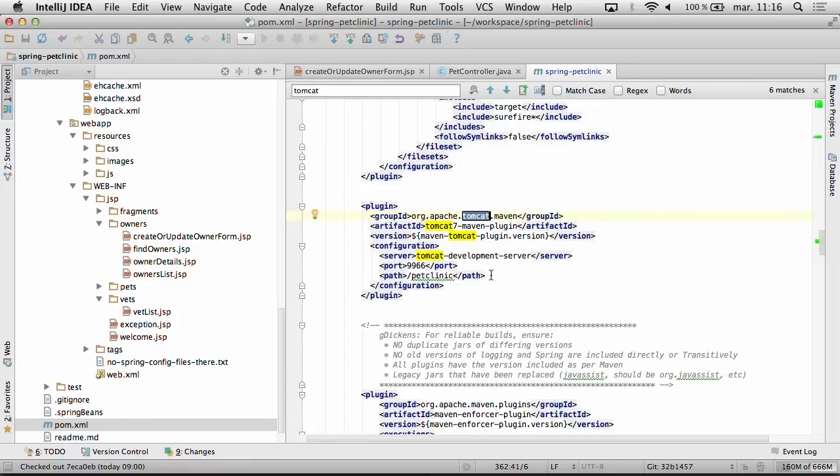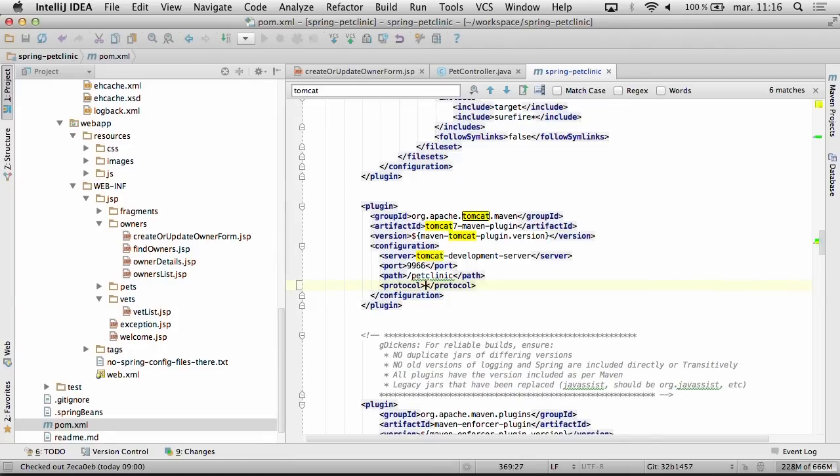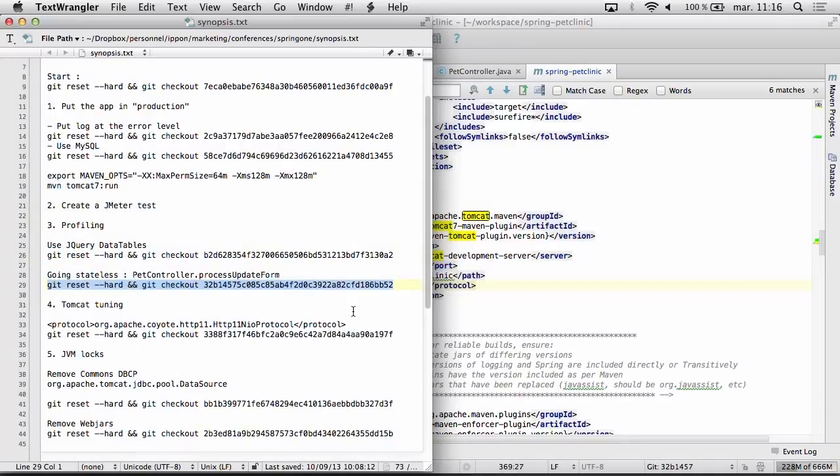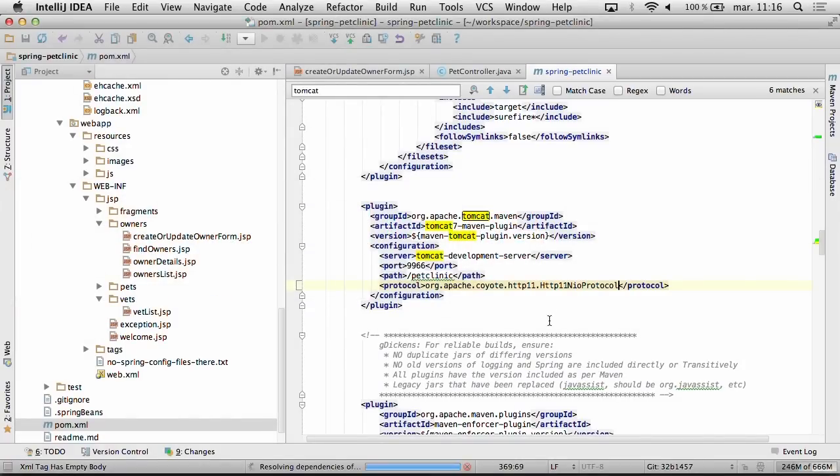Either you know it or you don't. And it's just a matter of changing the protocol here. I'm going to copy paste it because it's just horrible to type. So I'm now using the new HTTP 1.1 NIO protocol.